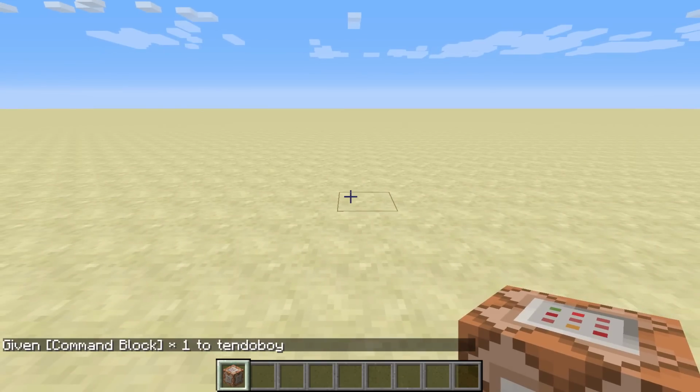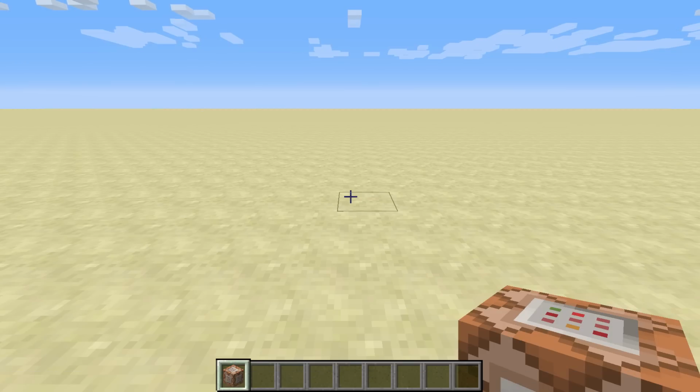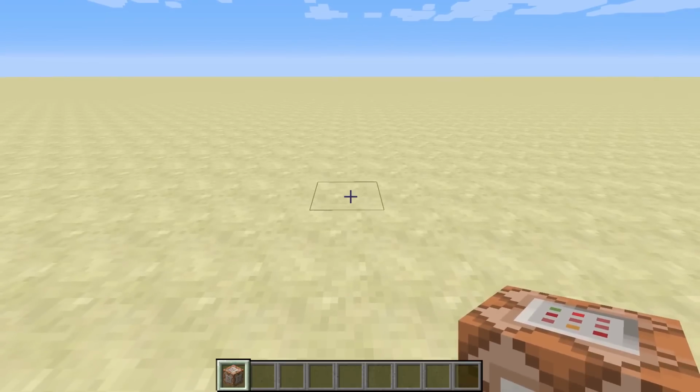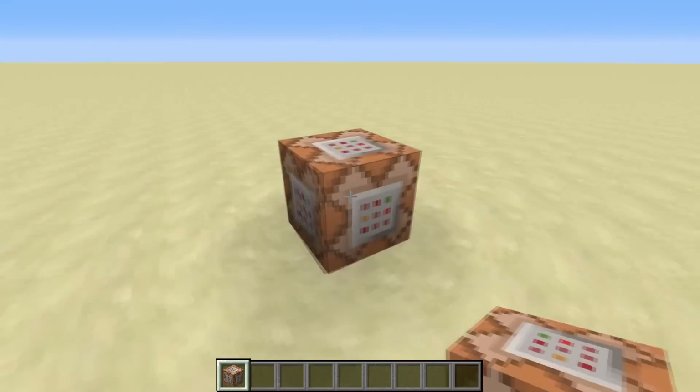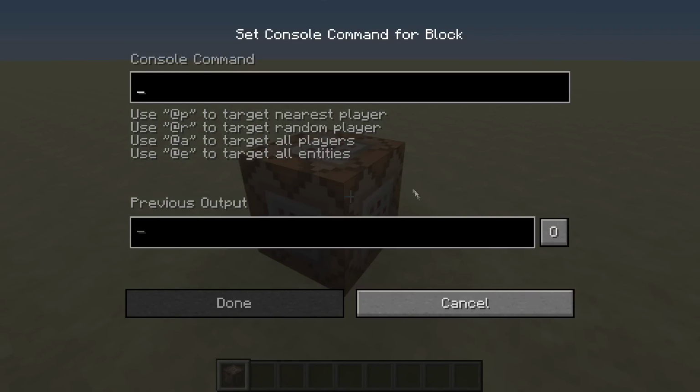What I did was I just did slash give, and then you can press tab to enter your username, C-O-M-M, press tab, and it will automatically correct itself to a command block. Then you can press enter. And here I have myself my command block. I can set it on the ground in any fashion that I want and paste the command from the description.